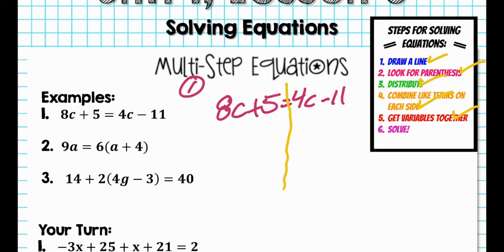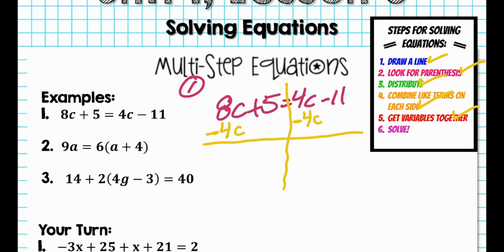So I'm looking over here and I know I need this term right here, my 4c, combined with the 8c on the other side. I look at it and I can tell that it's positive, right? The 4 is positive. So I'm going to do the opposite, the same thing we've been doing. I'm going to subtract 4c. And remember, whatever you do to one side, you better do to the other side. Now, before I just write 4c over on this other side, I want to line it up with its like term. I see that 8c there, so I want to write the 4c underneath the 8c because those are the ones that I can actually combine together.